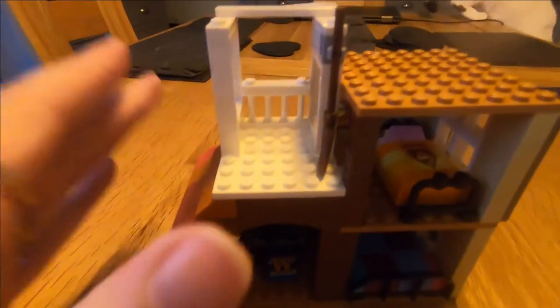Bag 6 is finished. I've only got one more to go. So here is what we've done on bag 6. It's all been on this little separate room area. Let's have a little look.